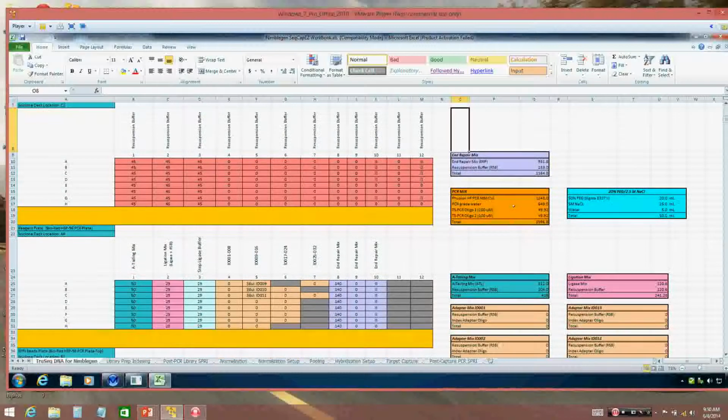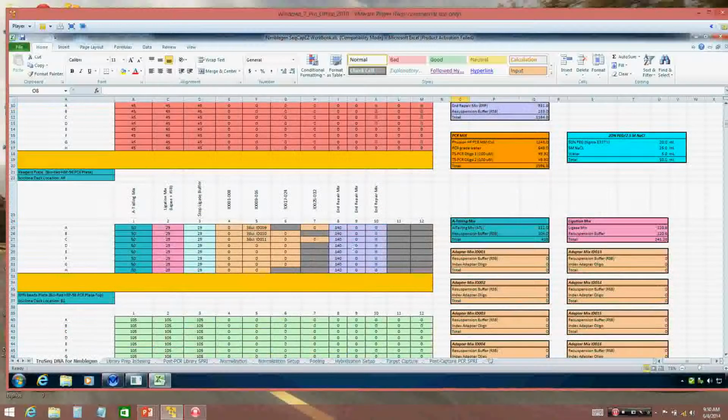Once you mix that up in the tube, you add the N repair mix to this particular plate, column 8, and it says from that tube you need to add 140 microliters to each, and we do this for all the reagents of the plate. For A-tailing mix, ligation mix, your PCR master mixes, all of that is written out for the user, so they don't even have to think about what they need to add to the plate. It's just done for them.